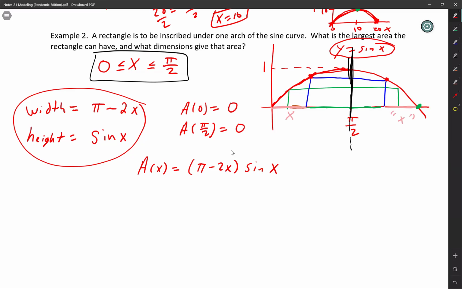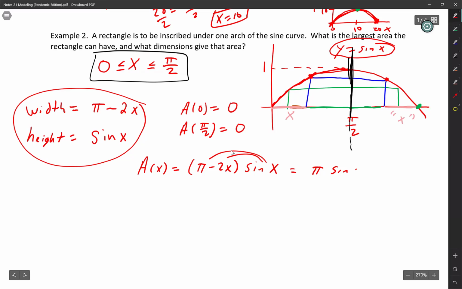You're gonna have to use a calculator for this one because I can already see there's algebra with sinusoids. I'm gonna find my derivative. If you wanna distribute right now, that's fine. If you don't want to distribute until the very end, that's fine as well, because you're gonna have to use product rule regardless, one way or the other. Do you guys want me to distribute now or distribute later? Okay, distribute now.